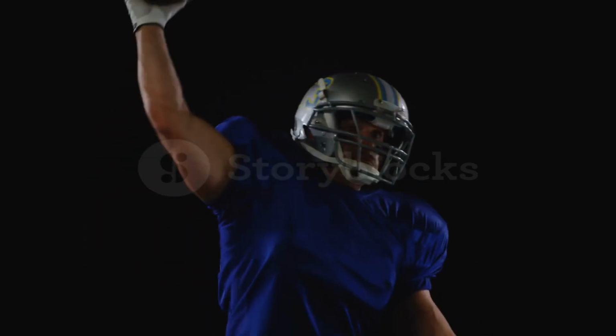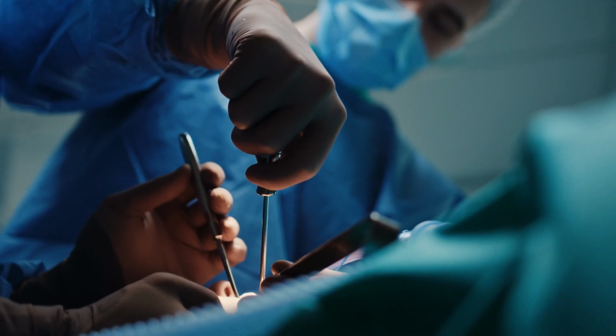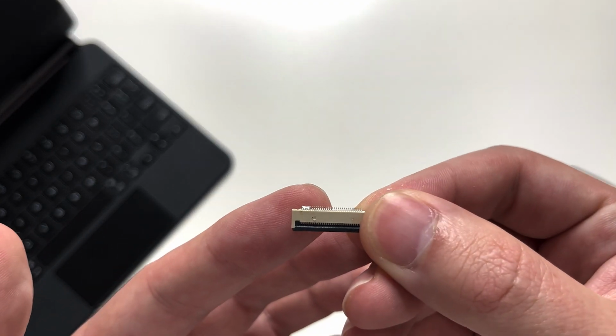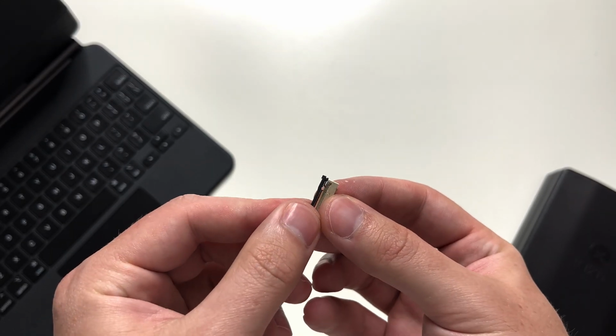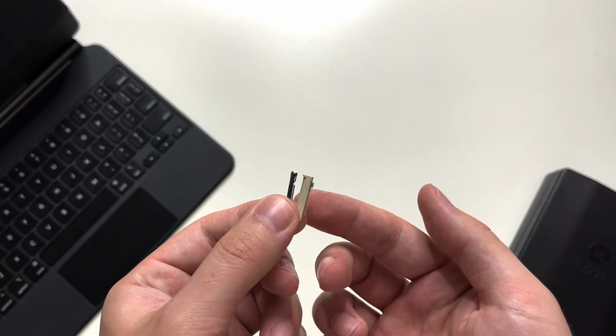This was a very difficult soldering project for me, who has only done one soldering project before and has the hands of a football player, not a surgeon. These pins were so small that several times during the process I managed to solder multiple joints together, and I managed to break multiple ribbon cable connectors, but thankfully at no point during the process did I manage to damage the actual ribbon cable on the Magic Keyboard itself.